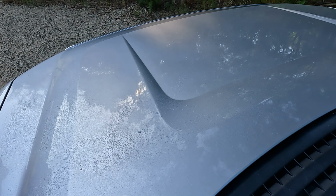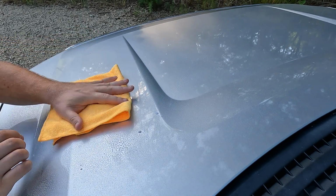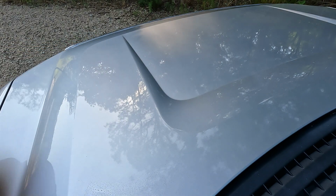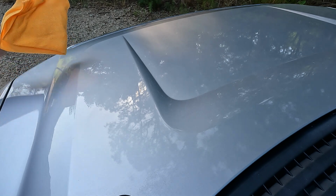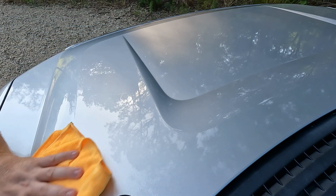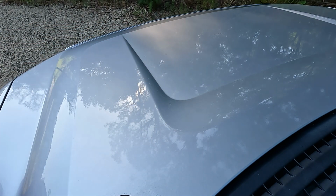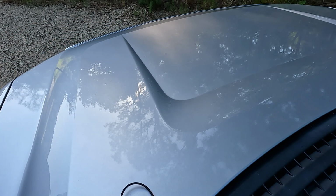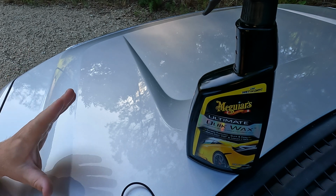I like using a little bit. I'm going to use a microfiber, fold it into fours, and then I'm going to wipe one side. Then I turned it over and wiped it with the dry side. Voila! What is the performance like? Well, we're about to see.